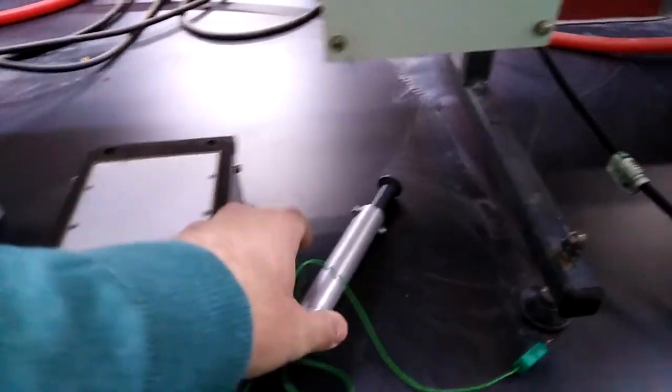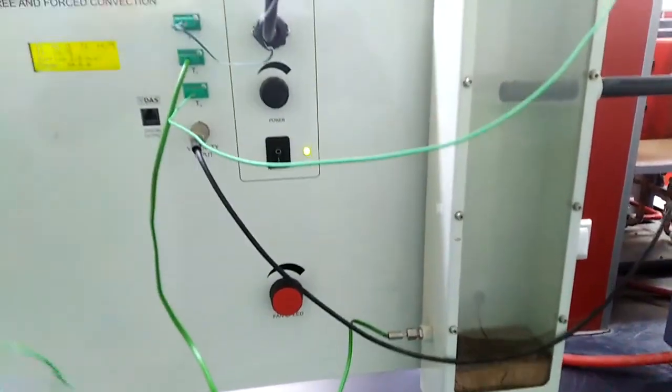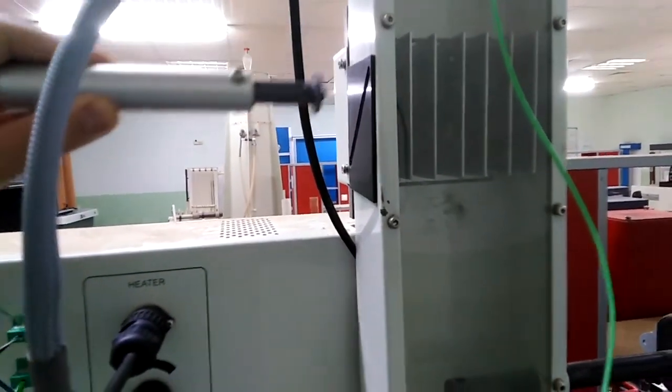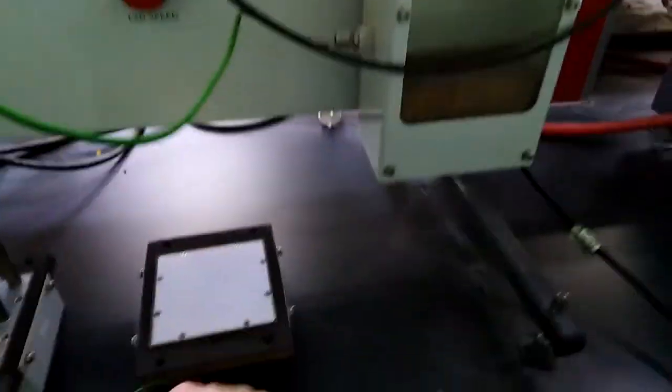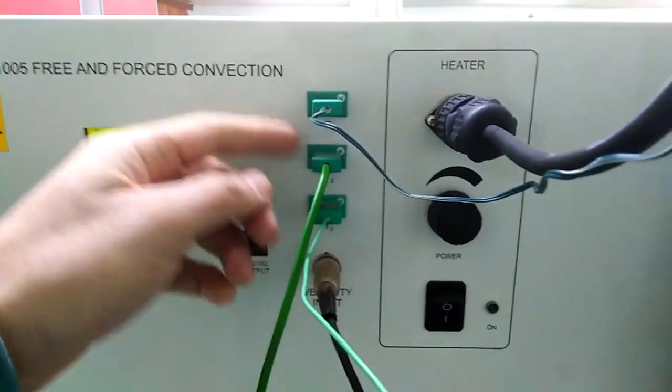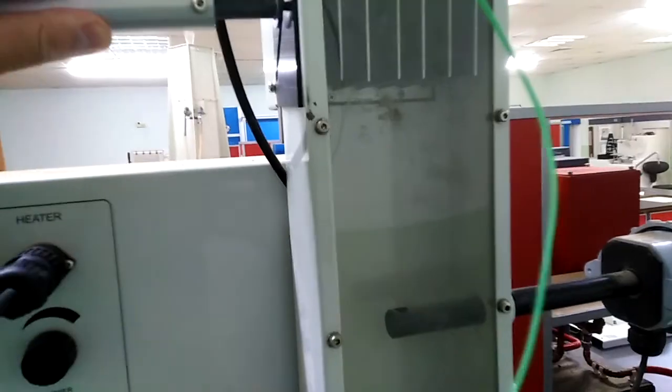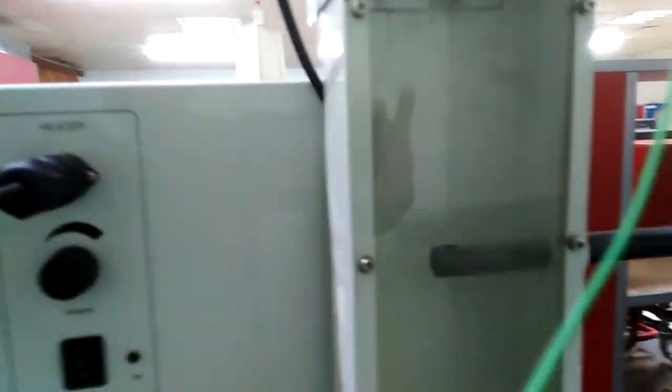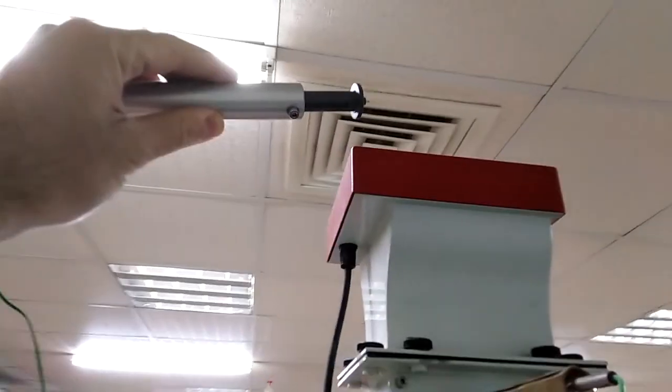We have an extra piece of equipment called a displacement thermometer. The displacement thermometer is used to measure temperature at different places on the fin or device. We can connect it to any of the temperature switch points and then measure any place on the surface.